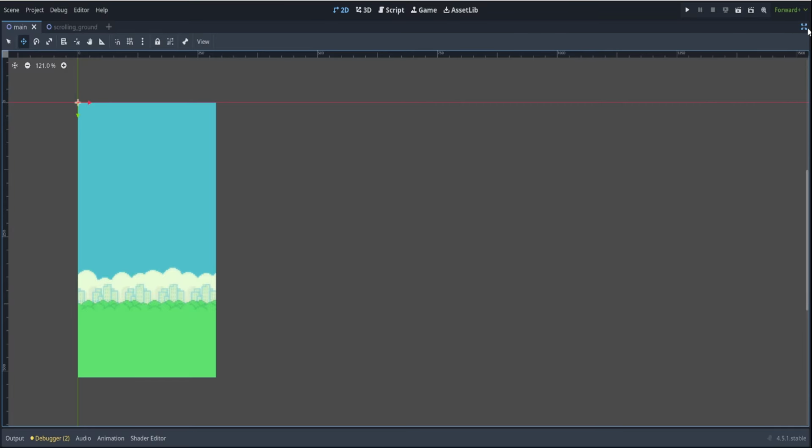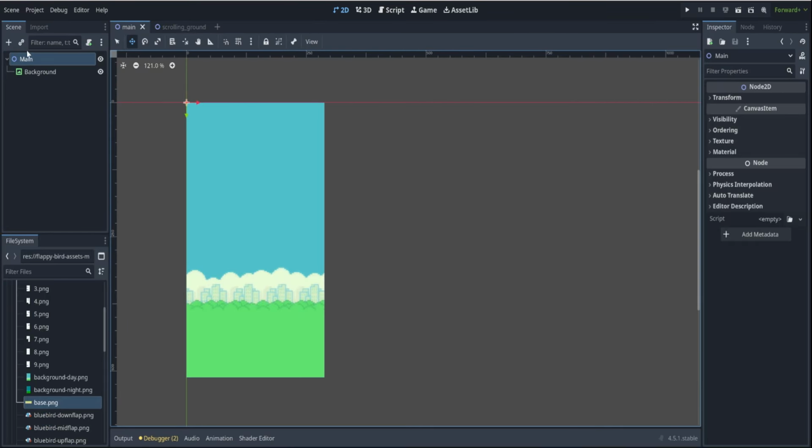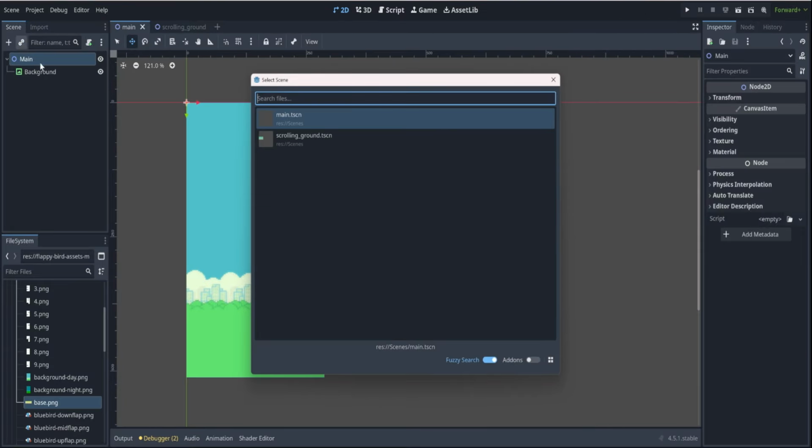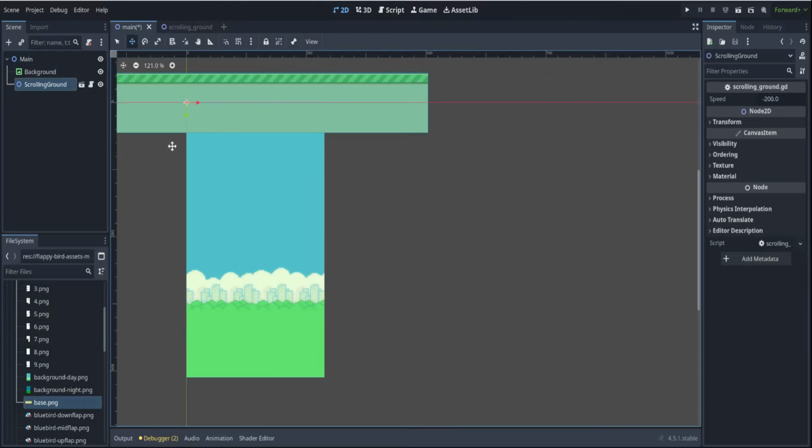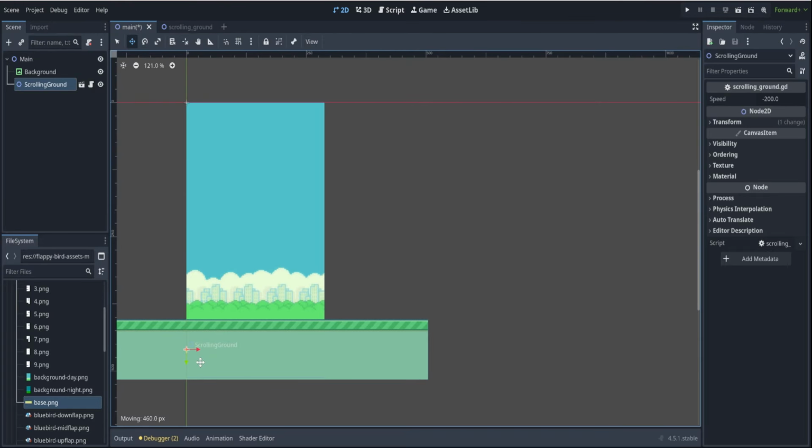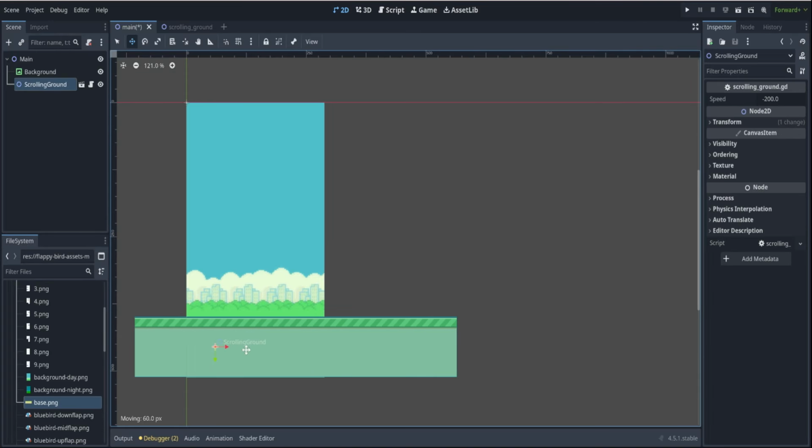Okay, and let's click on the little chain here to add an instance. Let's choose scrolling ground, and we're going to put it at the bottom here. So let's just move it down to the bottom and move it across. So we want it there.